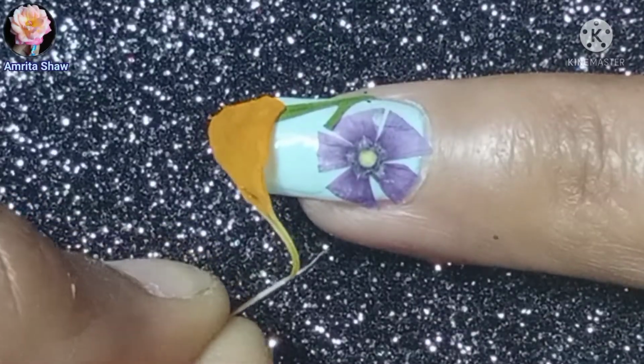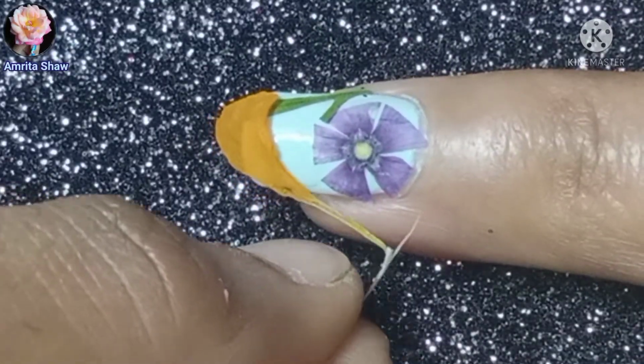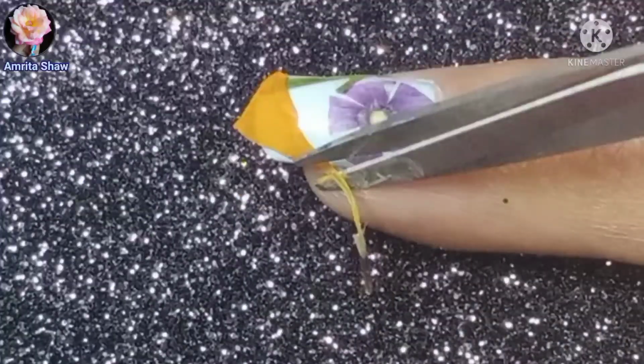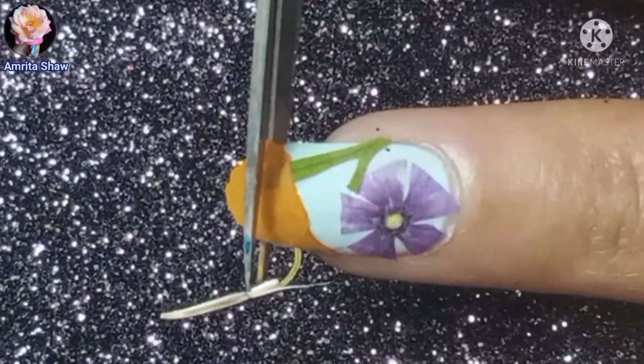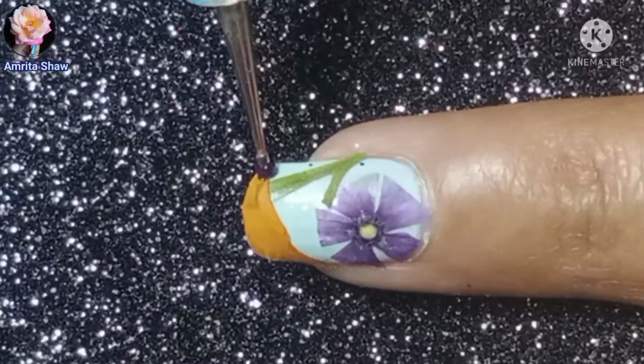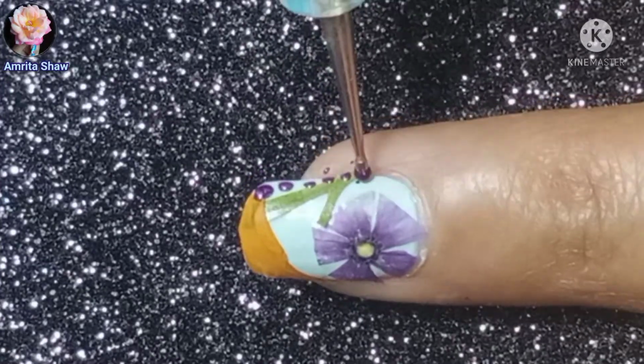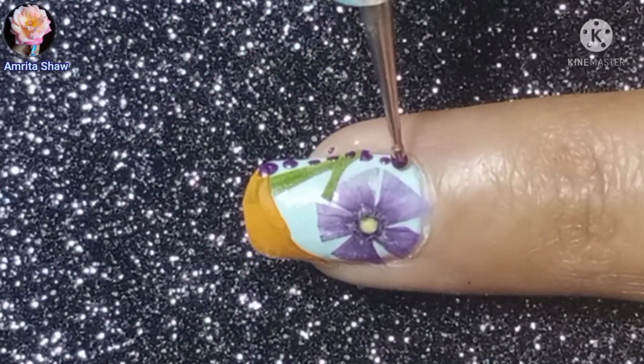Here I am using a marigold petal. Once you place the petal, press it down gently so that it sticks and cut off the excess petals. Then I took some violet nail polish and made a few dots here and there to further decorate the nails.